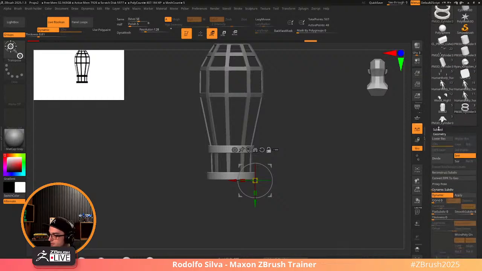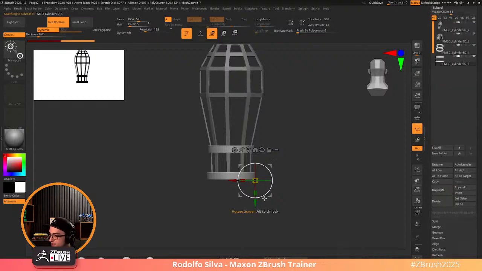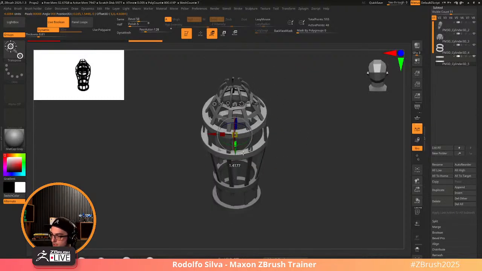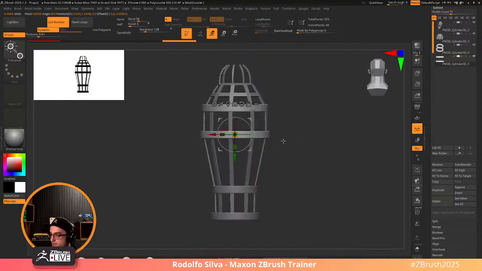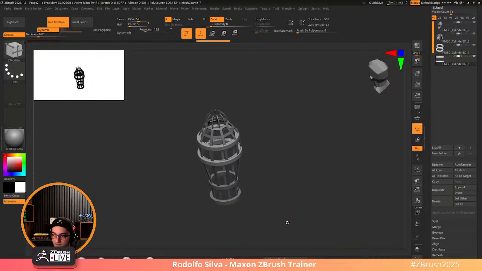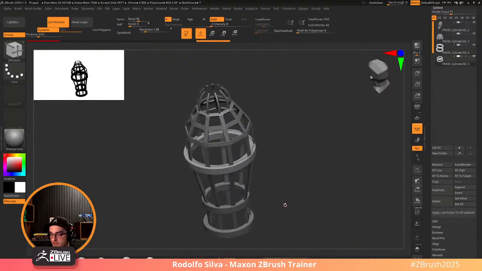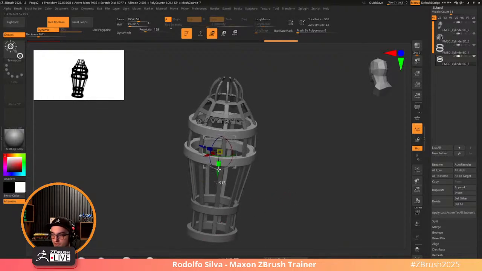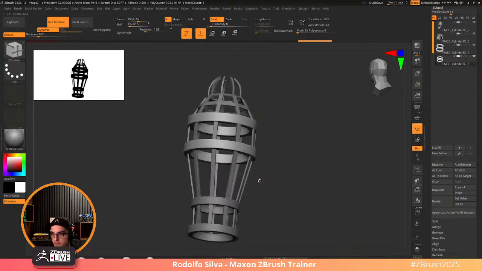And now I just want to duplicate this. I'm gonna go in, subtool, duplicate, and just move it up like that, and then scale it out. And now I can tweak this to be a little more aligned to what we want, right? Now the benefit of this is that I only need to sculpt once. I only need to sculpt one of these, and it's gonna get to the other one as well.